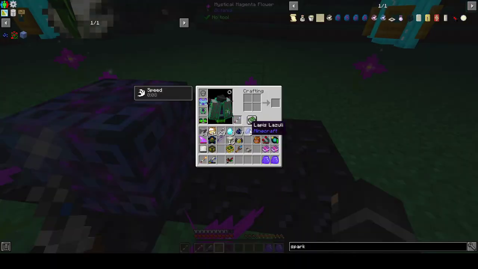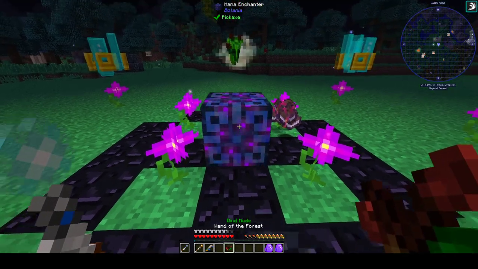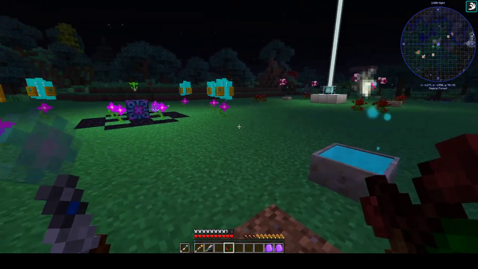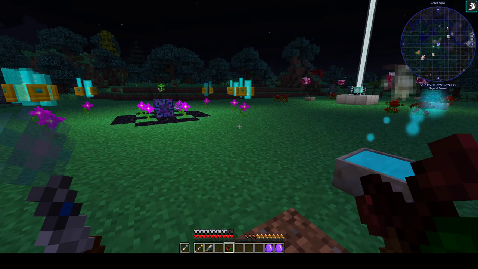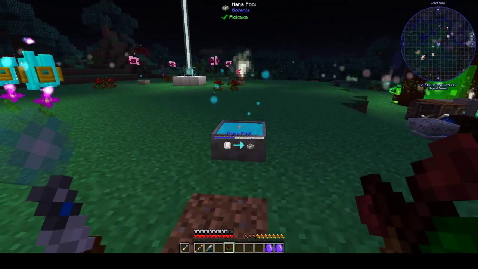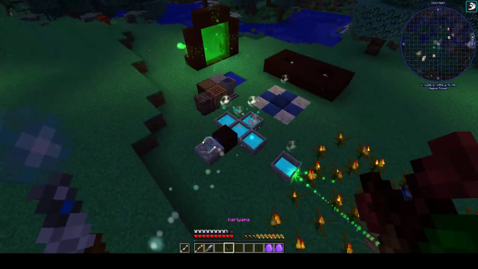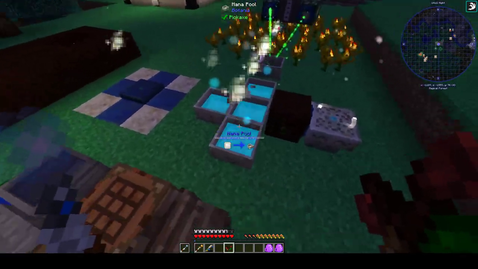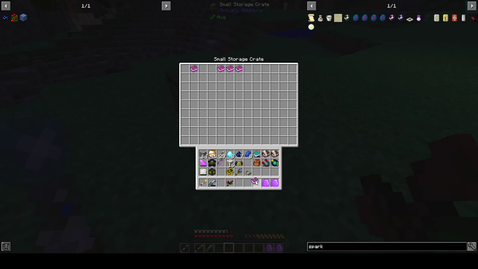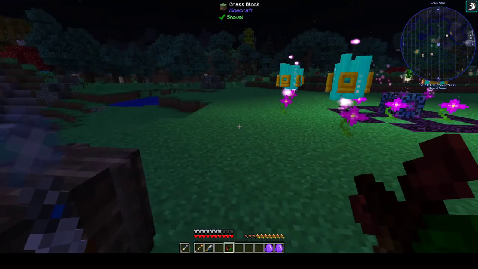Let's see. Yeah, it does work. Awesome. Okay. So that's good, because that means this will... I'm assuming this is going to take just an insane amount of mana. But it'll pull it from here. So let's get the last protection that we're going to need. Fire protection. And our boots. We're going to need the boots.